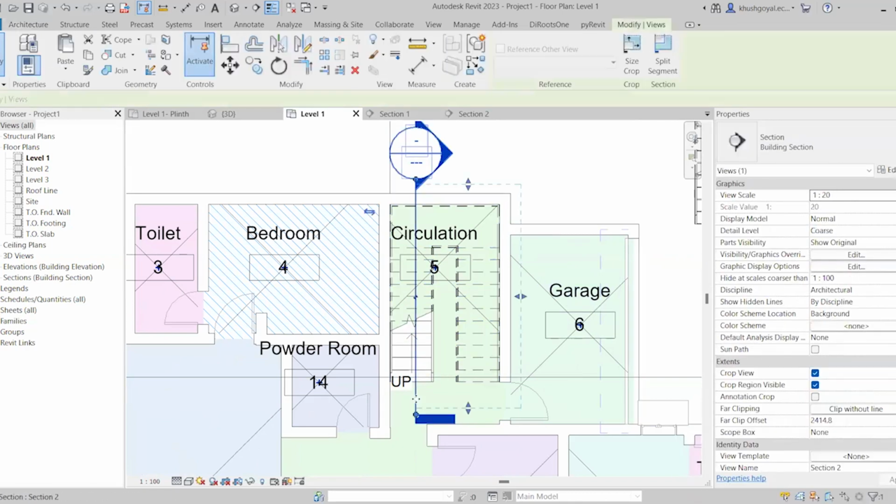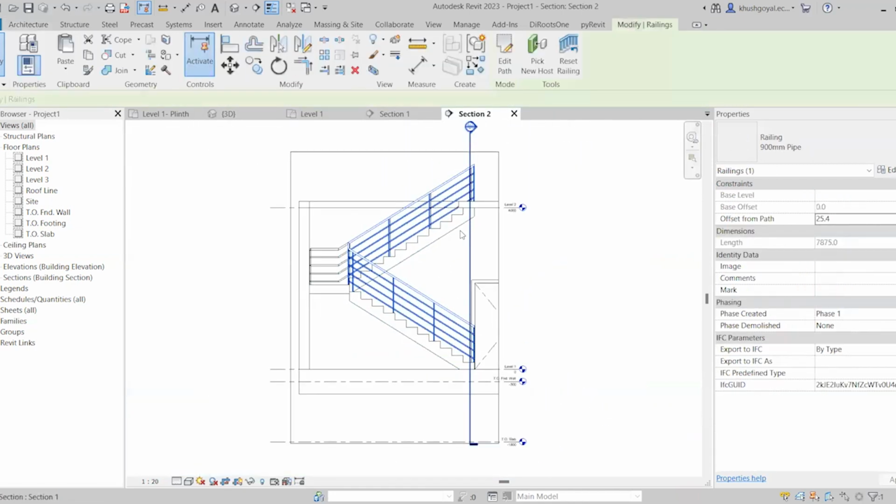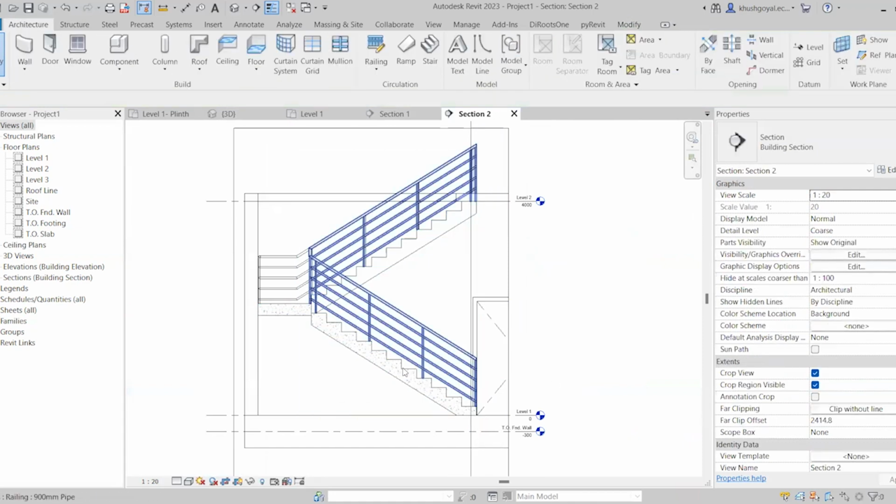If you go to section, you will see that now it is a plain concrete staircase with no finish. Now I want to add a finish to it.